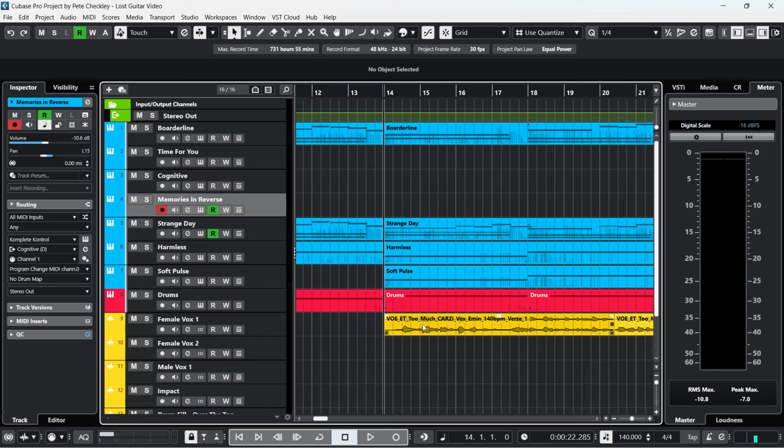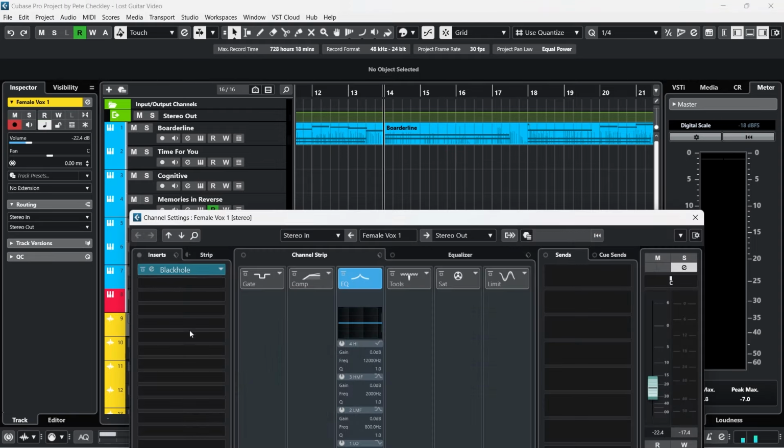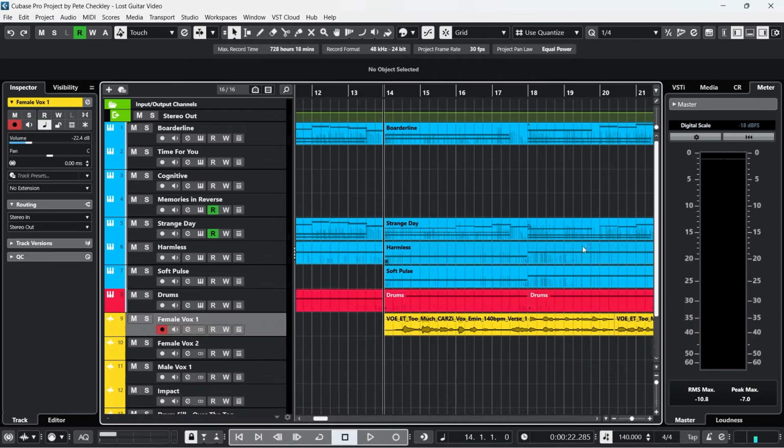and it's just the way they're kind of articulated. I'm not going to say out of time, but a little bit awkward against what I'm doing, only in little places. But it does the trick, and of course, I've thrown on some Black Hole as well, dialed down the mix, and it sounds pretty cool. So in context, we have this.